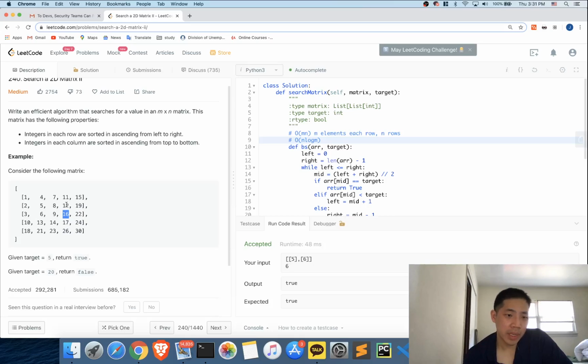And so we're basically neglecting the right upper side of our path, because if something is smaller than the target when you start here, you can neglect the whole row. And in the same way, if it's bigger than 15, you can neglect this whole column itself.